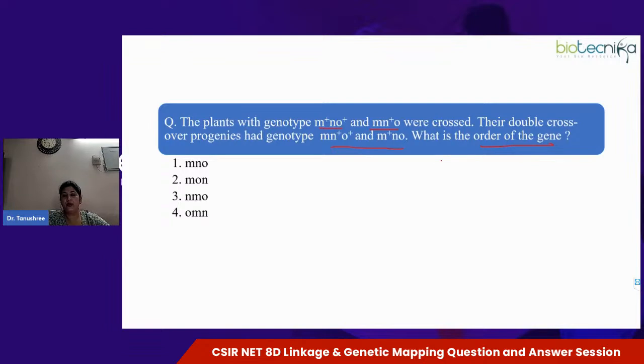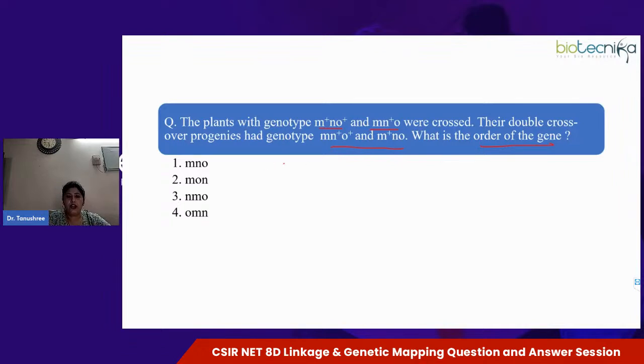First of all, you need to understand that genetic mapping is like a road map, or like Google Maps. What does it tell you? It tells you about the location of a particular place, right? Similarly, a genetic map or linkage map tells you about the arrangement and position of the genes on a chromosome. Genetic maps are plotted by calculating recombination frequencies, and the distance between the genes is measured in centimorgan, or percent map unit. And 1 centimorgan is equal to 1% recombination.